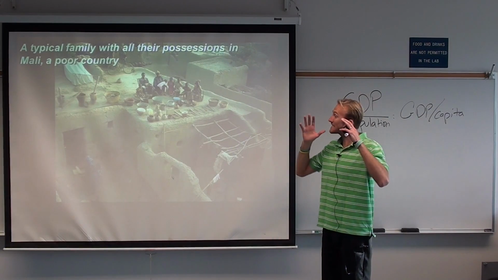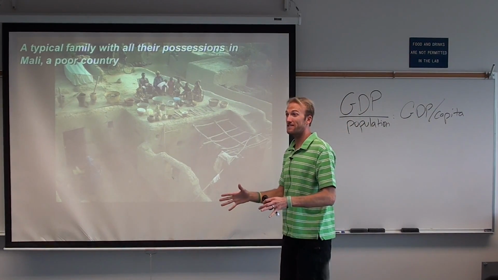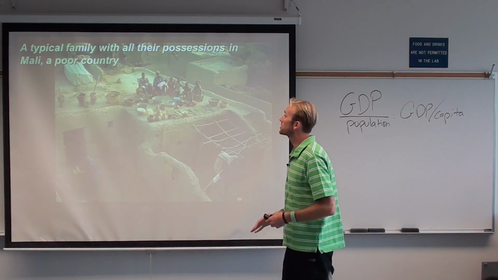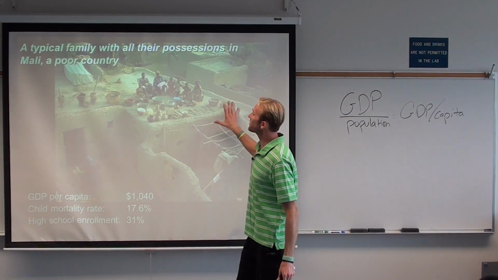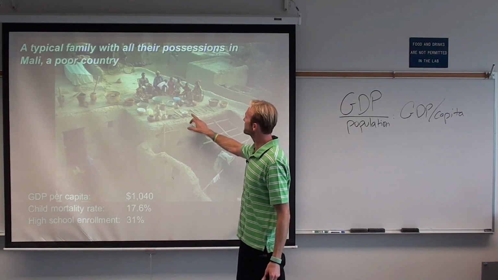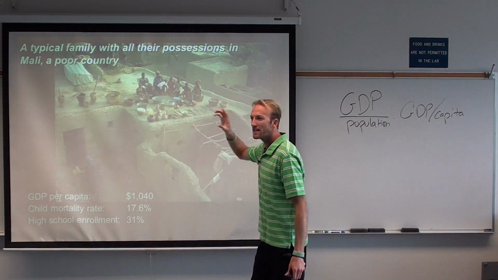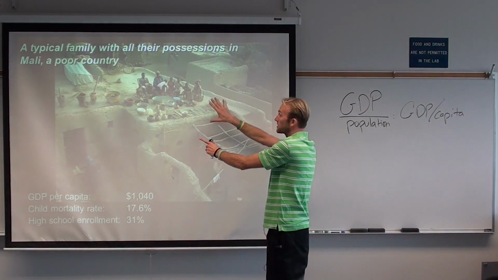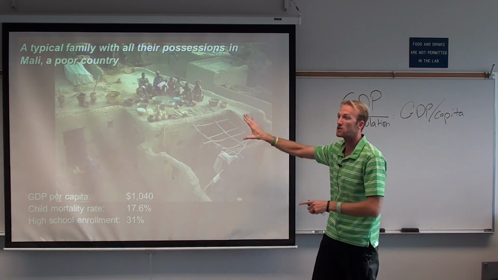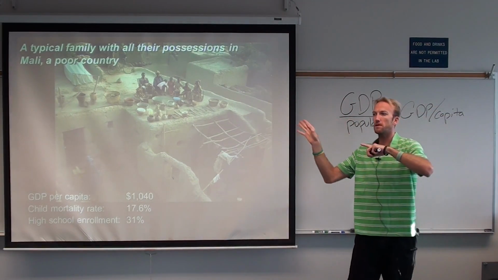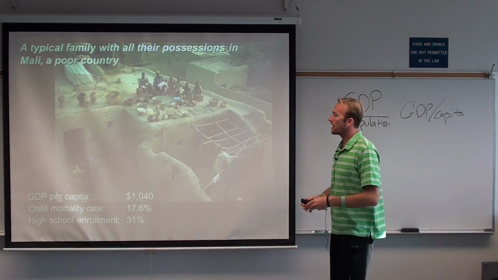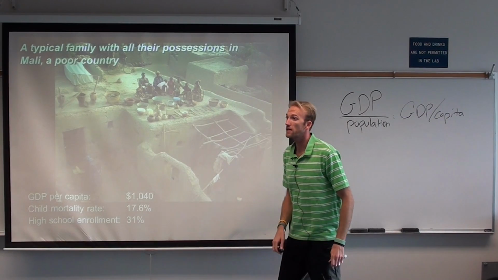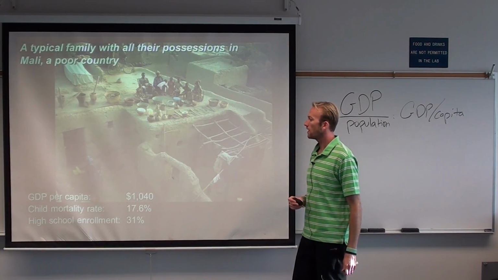Okay, so this is an entire household's possessions, and the household is earning right at the average GDP per capita, right? And so look, this is really all they have: a couple of sticks and a couple of pots, right? There's vast differences in living standards between this family, which is earning the mean GDP, versus England, right? And so you see, look at this number, $1,000 US a year per person, right? Is that on average what people in Mali make?